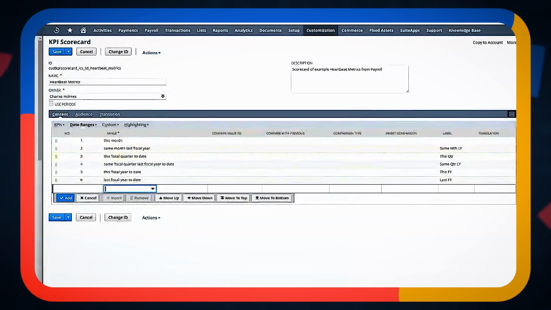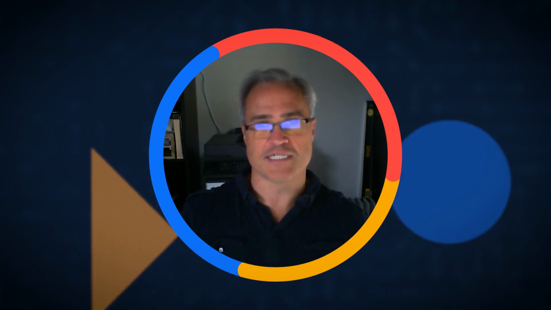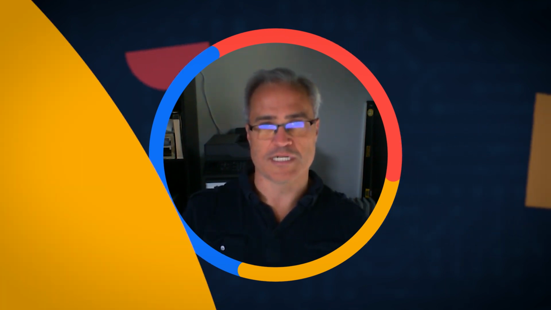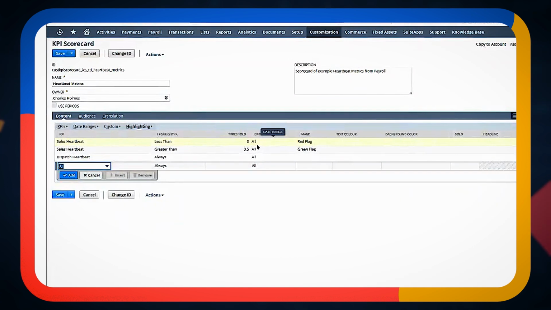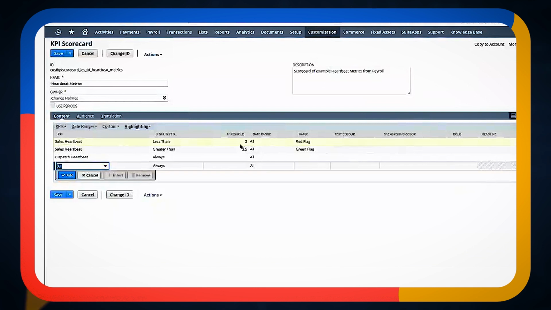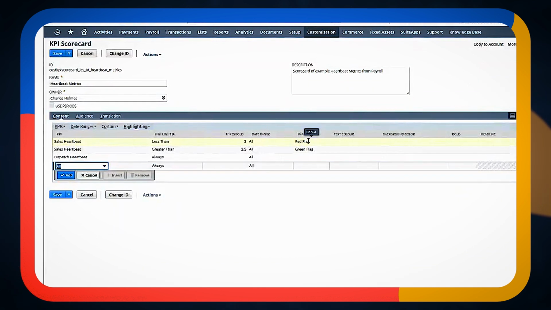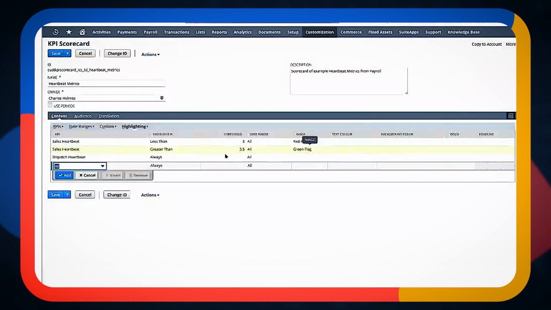The date ranges that I've configured for my scorecard are this month, same month last fiscal year, this fiscal quarter, etc. And again, depending on what your data tells you and how you run your business, these would be set accordingly. And then what we've done in the scorecard is we've said, if anything is below 3, as it was in the last financial year, I want you to flag it as a red flag. But if it's above 3.5, we can put a green flag.